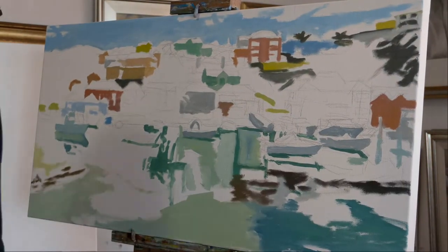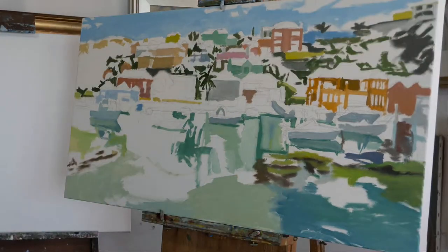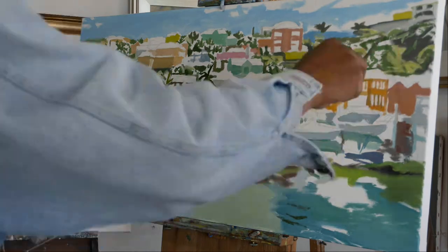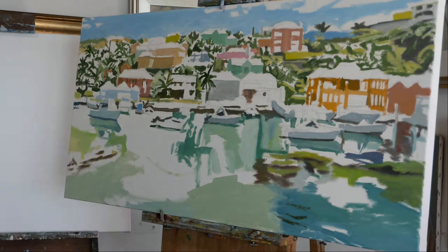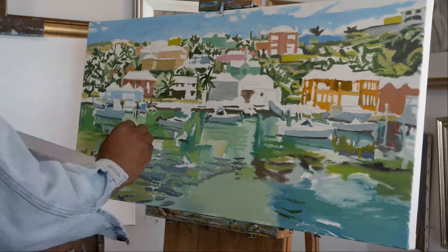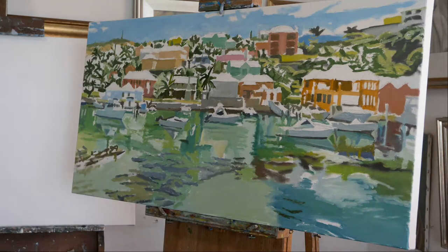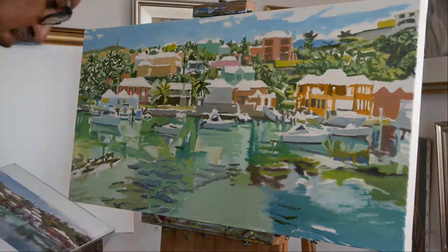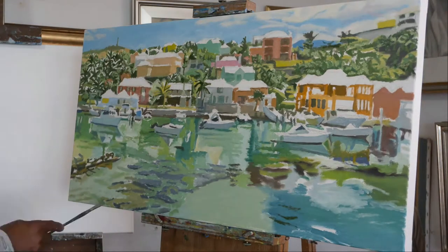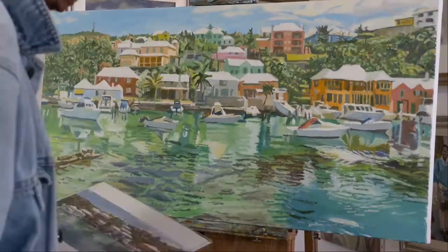I started with the blue sky, working all over the canvas, doing different buildings, large shapes in the water. I then painted the foliage in the shapes around the building. The basic shapes of boats was also painted in early. Eventually, enough painting was done in the water so that you could see where water was deep or shallow, whether there was a sandy bottom, rocky, or coral on the bottom.